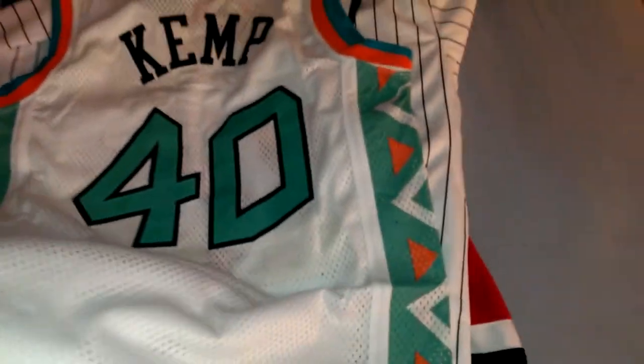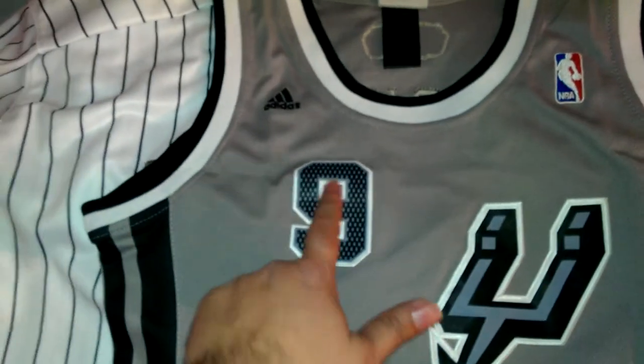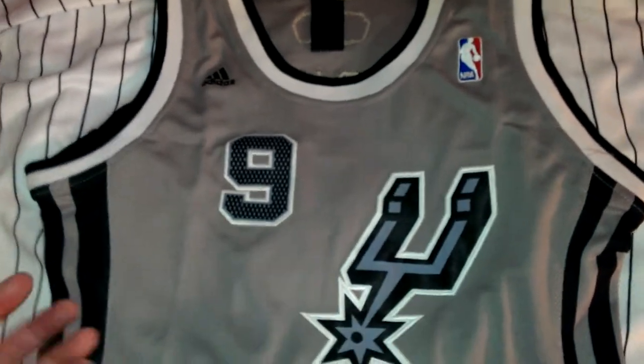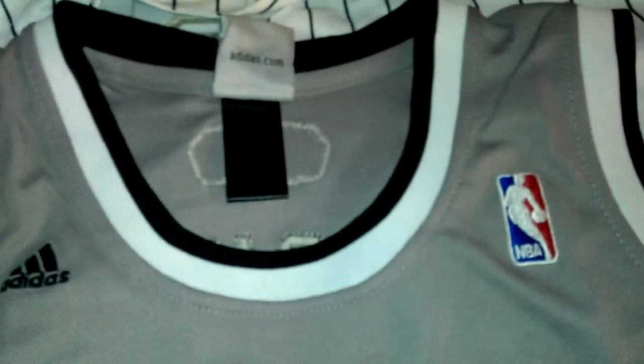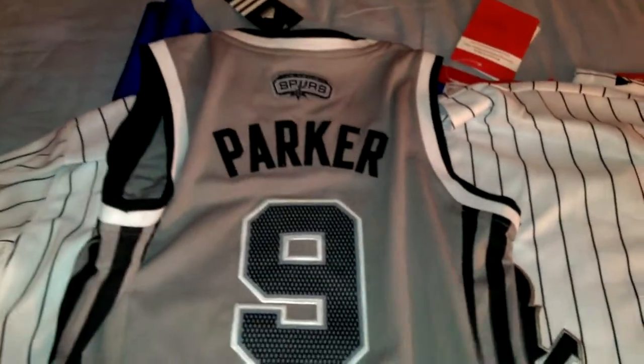Here's a female ladies gray Spurs alternate jersey. Still using the plastic patches instead of having everything stitched in — can't complain, good stuff. Adidas is spelled right, NBA logo looks good. It even has the NBA for Her tag. Tony Parker — good stuff again, only about $20, $21.99 on the website.